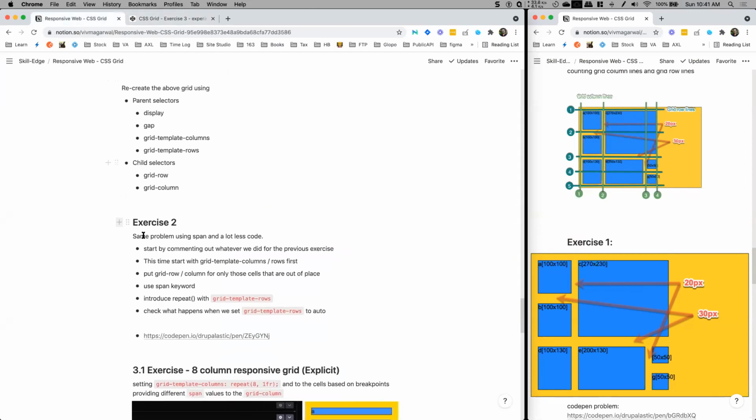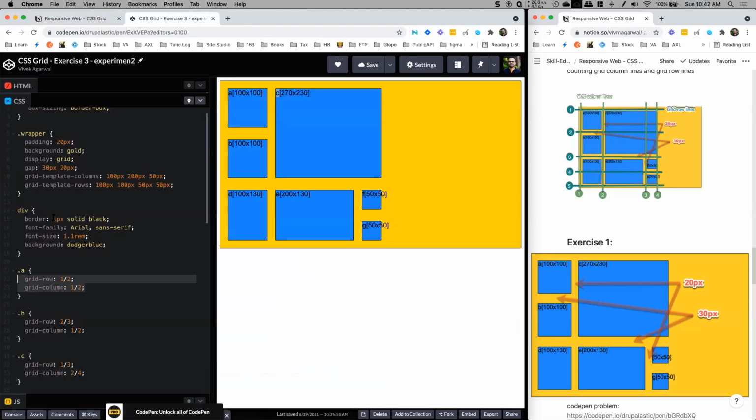So now we will refactor the code. Okay, now we will make some minor changes to the code. So now let me comment out everything that we did, friends.